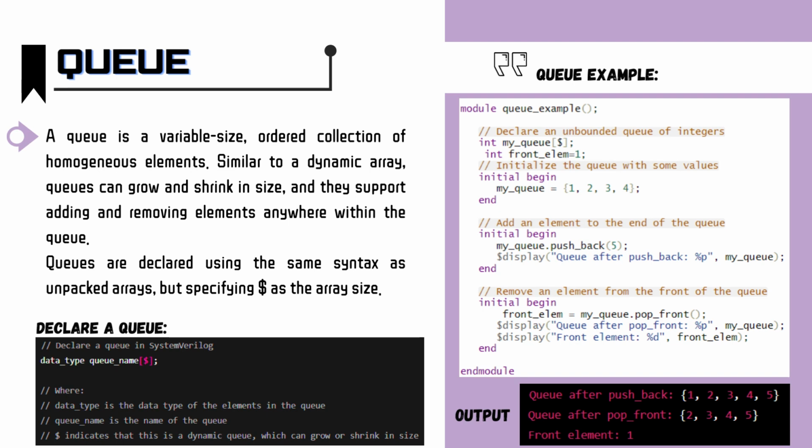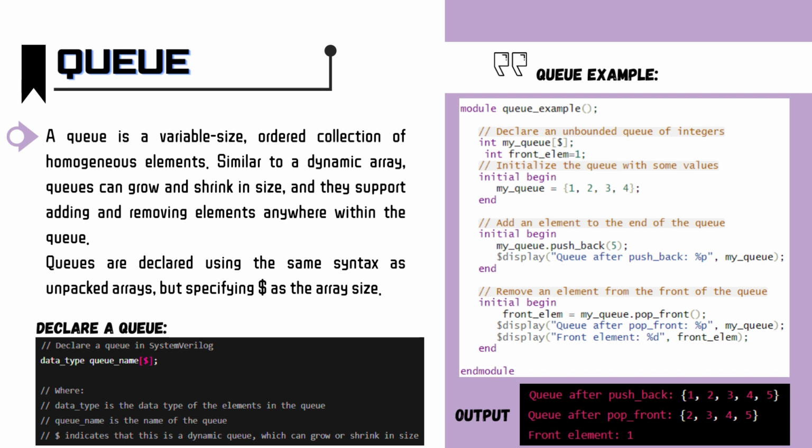In this code, we first declare an unbounded queue of integers called my_queue and initialize it with the values 1, 2, 3, 4. Next, we add an element to the end of the queue using the push_back method. This method adds the value 5 to the end of the queue and increases the size of the queue to 5 elements.